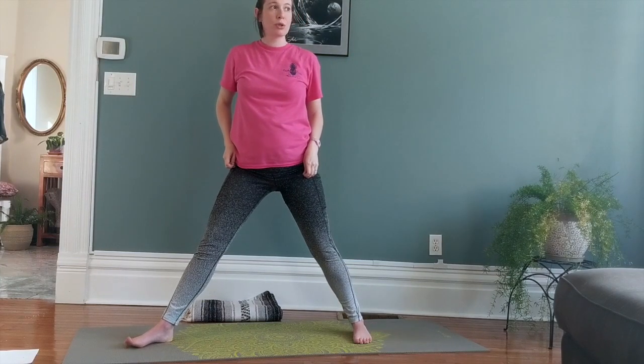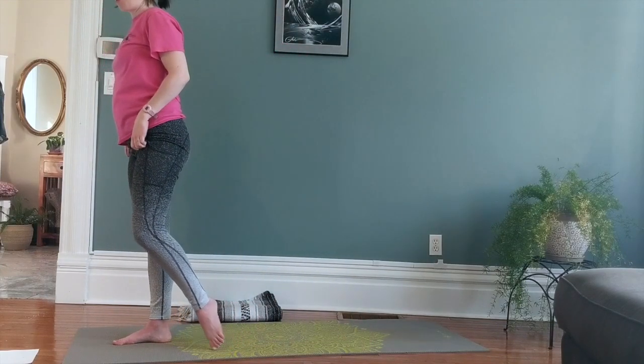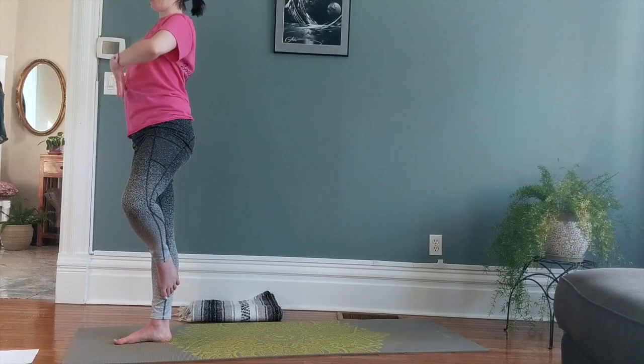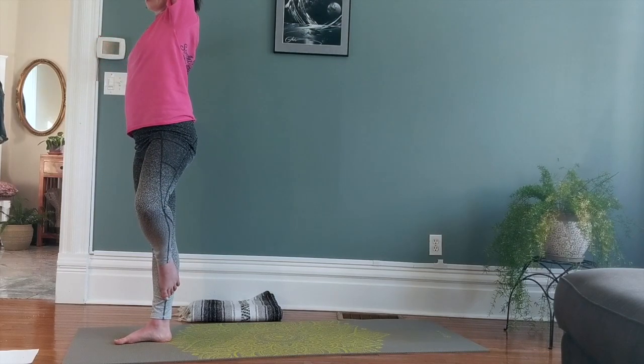Step right into your tree pose. So left foot steps forward. Find your tree. Feel the strength in that standing leg. Lift up and out. Left arm straight up. Right arm out into that T.